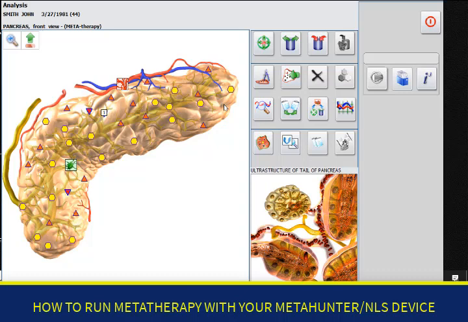You can't be treating the pancreas and then jump down to the leg, the next organ. No. The pancreas is an organ of the gastrointestinal section. So the next organ you will want to treat is another gastrointestinal organ, maybe the liver, or maybe the kidney, or anterior wall of stomach, anything within the gastrointestinal section. Arrange it that way. Run metatherapy on 10 gastrointestinal sessions before you call it a day. That's the right protocol of carrying out effective metatherapy.